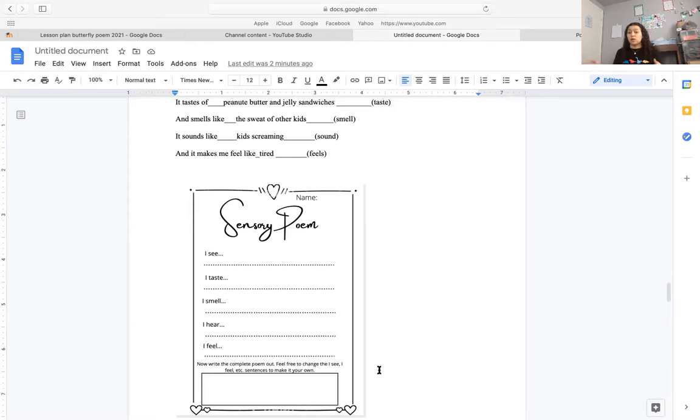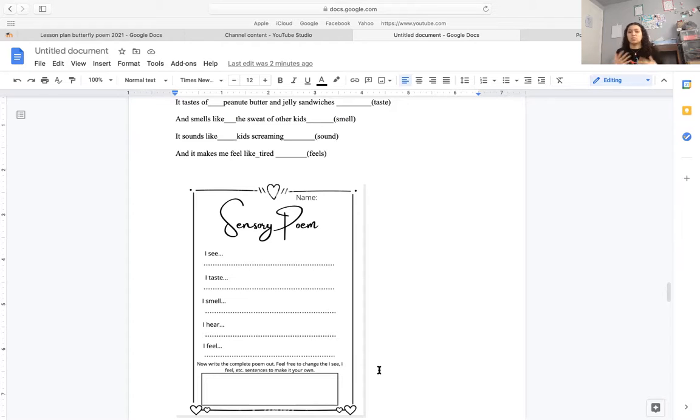So we're going to write our poem on butterfly. When you're writing the sensory poem, I want you to visualize that maybe you're in a butterfly garden. You can think that you are a butterfly, or you can think you're just outside and you see a butterfly. However you want to get into that to help you start picturing it, closing your eyes and picturing that is fine, as long as it's about butterflies. You're going to go through it and say, I see, and you list a couple things out. Give yourself some options, because this is just our rough draft.